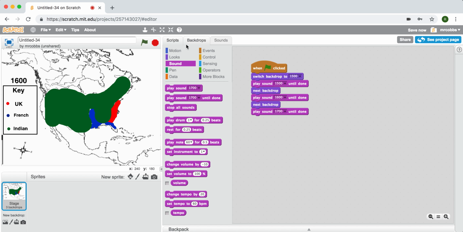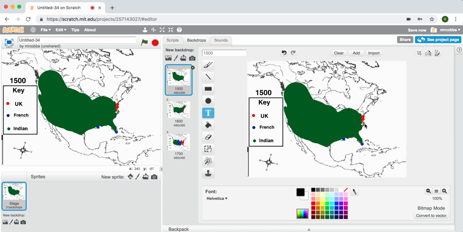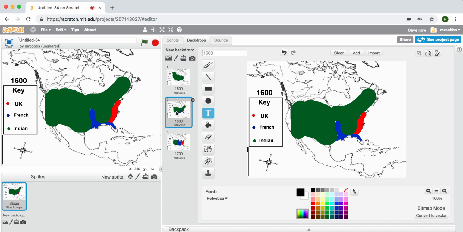So there you go. You can see that this is playing nicely just the way we wanted it to. If you needed to add cities and those kinds of things, we can just go back to backdrops. And if you wanted to add a city, let's say 1500, we had the first city, which was like, I don't know, New York or something. We can do that. And down here we had New Orleans. And then as you come here, you can start to make more cities and type those in just by using the text box here. And you can really add any detail that you really want to, but just wanted to give you guys a quick tutorial on how to do this.